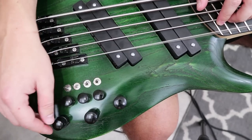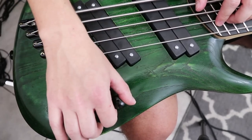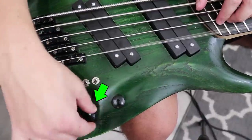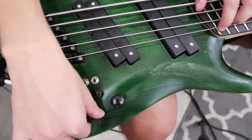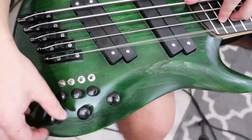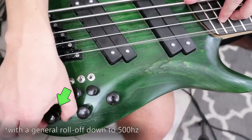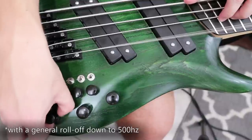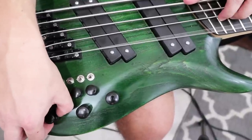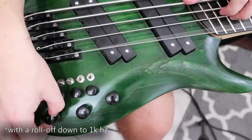Over to the knobs, the biggest three are the passive controls, which include a volume for the neck pair of pickups, a volume for the bridge pair of pickups, and a stacked knob with traditional universal tone control on the bottom. Extra high shimmer roll off at the top.